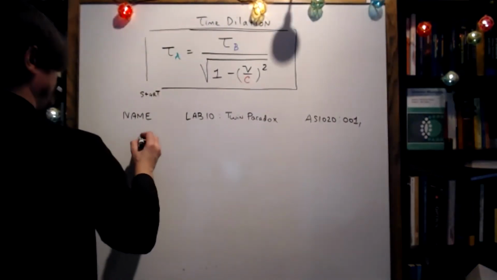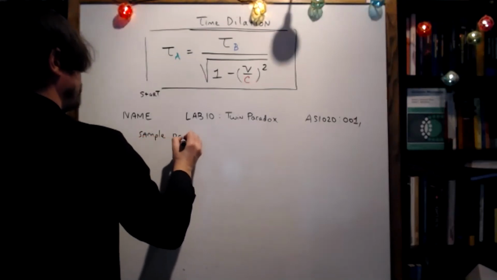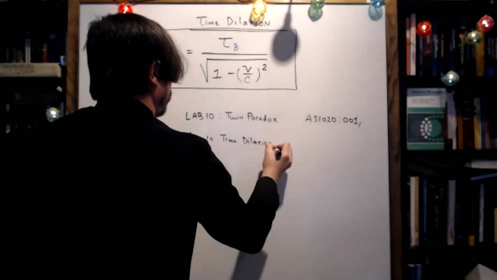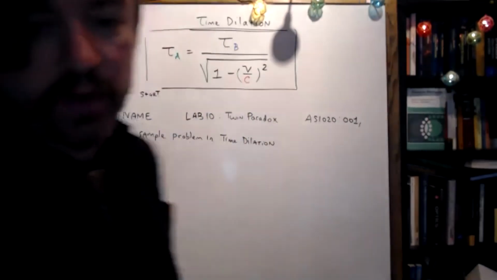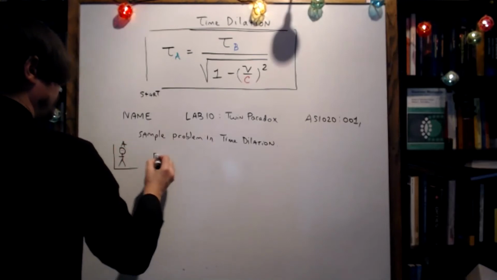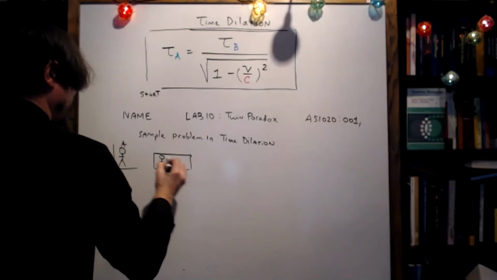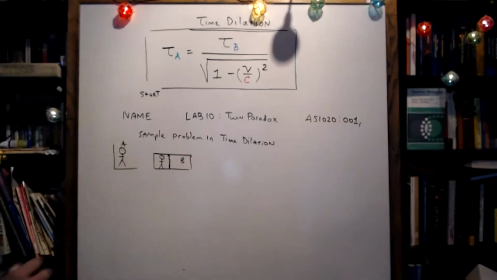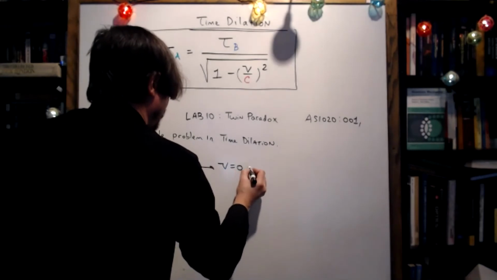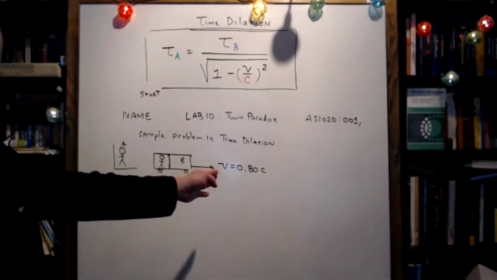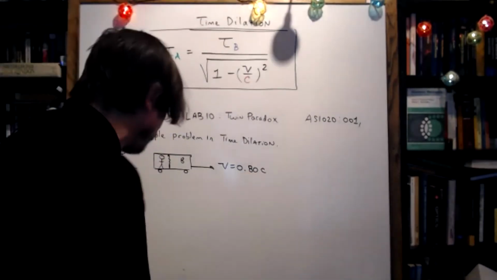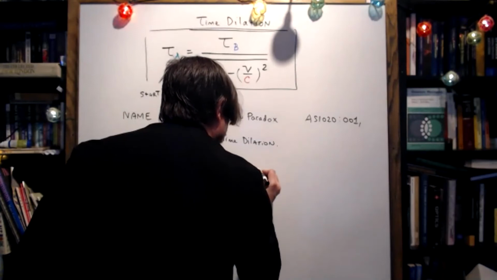The first thing that we're going to do is a sample problem in time dilation. We're going to consider the experiment that we did at the end of our lecture, where there is an observer A who's standing on a platform, and an observer B who's inside of a train car firing a laser from the bottom to the top. This train car is rolling forward with a velocity, I think I said, of 80% of the speed of light. Oftentimes in relativity, we measure velocities not in meters per second or kilometers per second, but as some percentage of the speed of light. So 0.8 c is a valid speed.